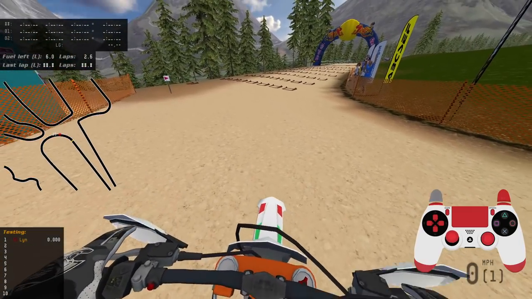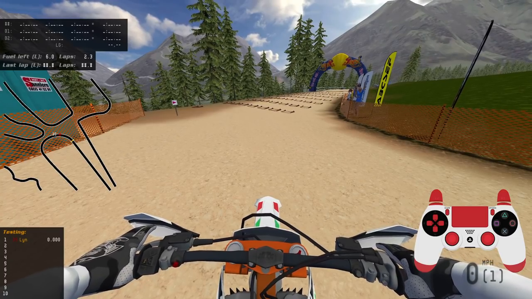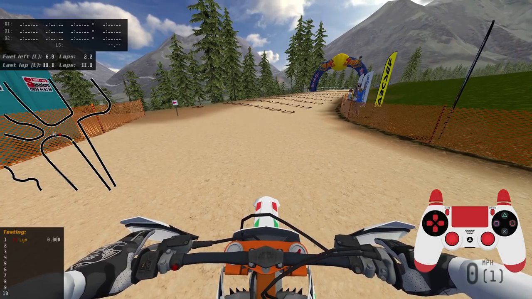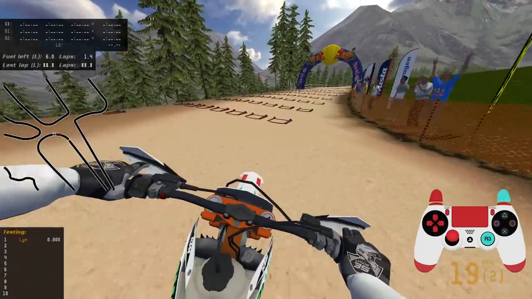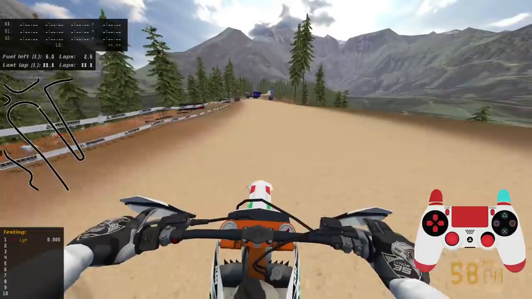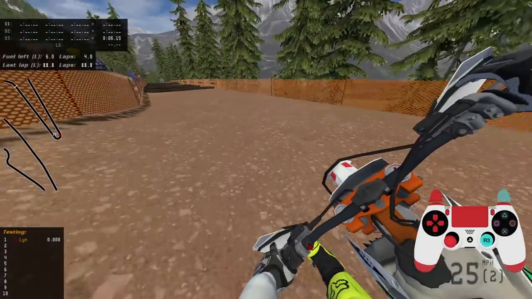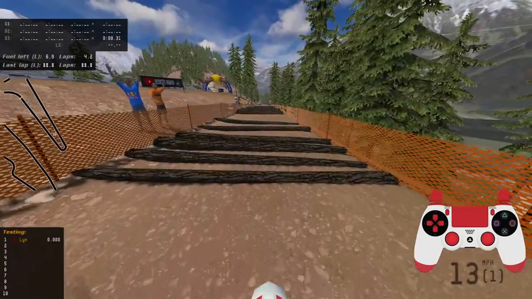But this track is course number 3 in the Resolute Enduro Super Series. Essentially, I think there's 6 courses overall, and they are essentially mini versions of the overall Krakenberg track. And I've done a lap already of this loop. It's about 10 minutes long. The reason I've done a lap ahead of time is just so I know where I'm going.